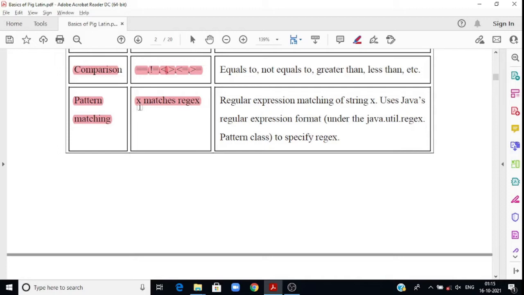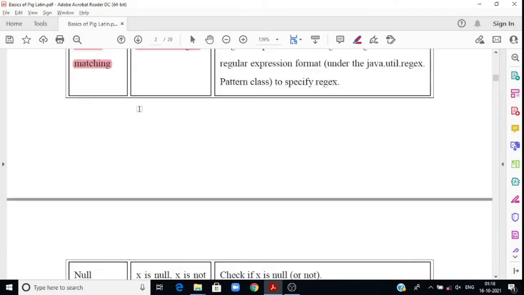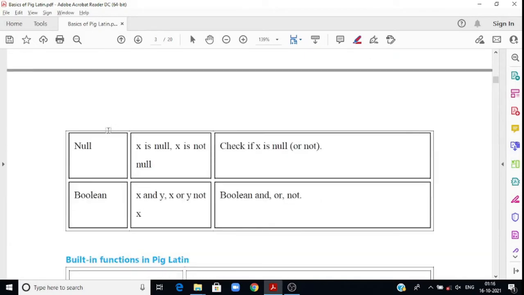So all the things we are teaching here, in the next part of the same video tutorial we are learning all these things with practical examples. And here we have null. For null, we know that if you write x is null, then it will check whether the value of x is equal to null or not. And if you write is not null, then it should check that x is not equal to null. If it is not null, then it will be true, otherwise false. And in the first example, if it is really null, then it will be true, otherwise false.